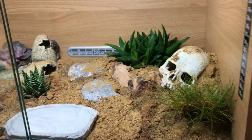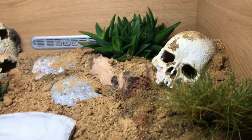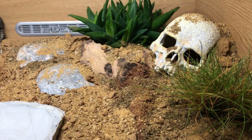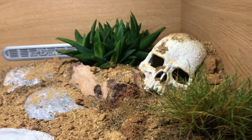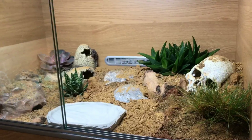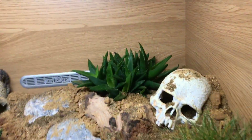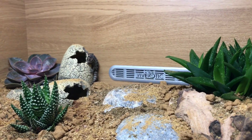So here is the new Viper Gecko enclosure. I thought I would just show you on the end of this video rather than keep you waiting. It's pretty much the same as Luna's, just obviously smaller. In fact, it's her old enclosure. It's just had a little bit of a revamp. It's been live planted and it's a little bit purpose made for these guys over here.